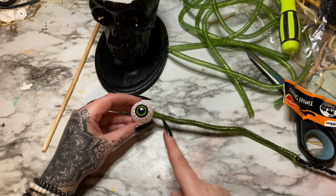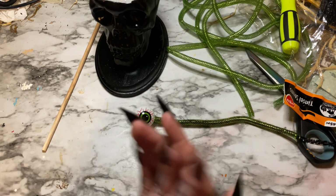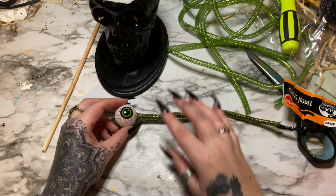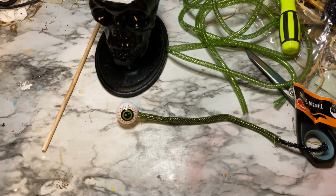But anyway, I'm going to make a handful of these. If you don't have pipe cleaners, it's okay. You can use floral wire, which would help to hold up a lot better. You can cut apart a wire hanger and use that. If you're using pipe cleaners, like I said, just twist two of them together and it will hold up a little bit better. So I'm going to make me a handful of these.